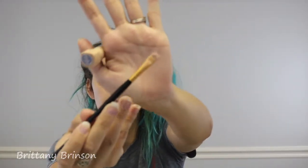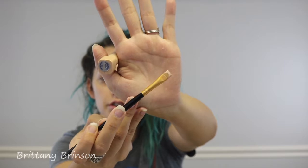Concealer has been used way too many times. And I'm just going to use a concealer to act as my base for my eyeshadows. I'm just going to be taking a flat brush. This one is from Morphe and it came in a set. So I don't know, it's just a flat brush. And I'm going to apply it to my eyelids. Easy, right? It's really nothing to it.